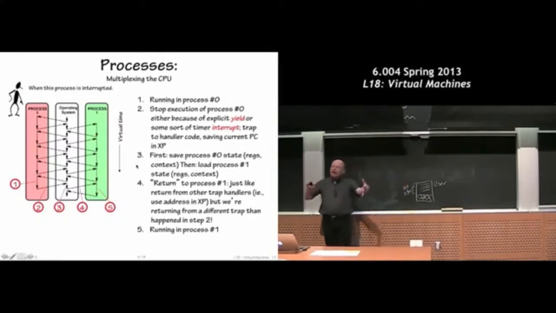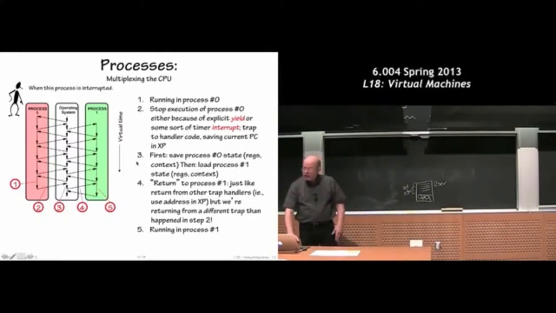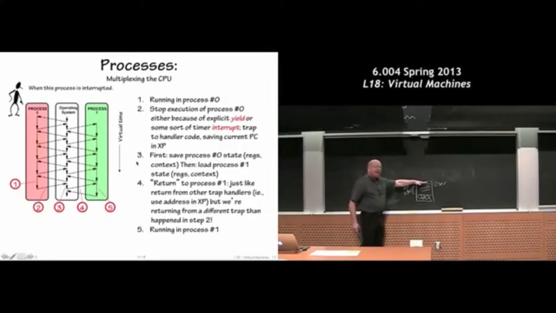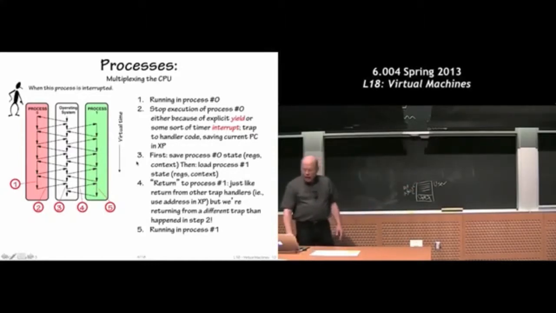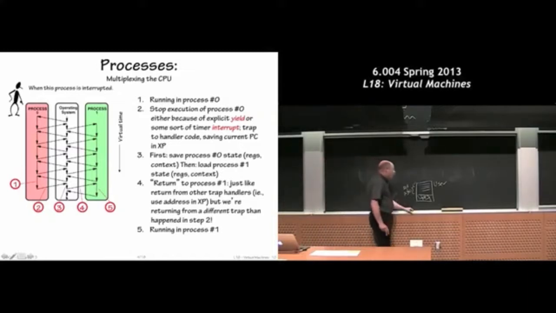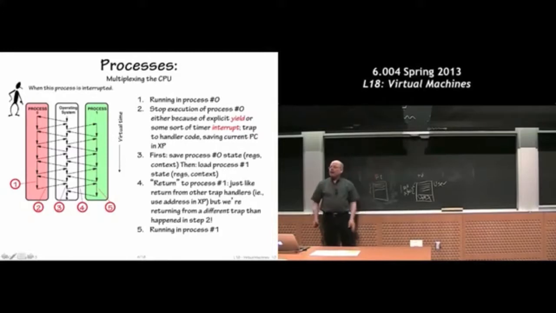So I'm going to take the contents of the actual hardware inside the kernel here in step 3. There's actual code saying move R0 into location 0 of this special storage array. So I'm moving them into locations in main memory, basically copying everything out of the hardware registers. And then what I'm going to do is put new things in. I'm going to go to a different user structure. So this might be for process 0, and if I have the same user structure for process 1, I can go get all that information, just like the stuff I saved away for process 0, retrieve it for process 1 and put it back into the hardware registers.